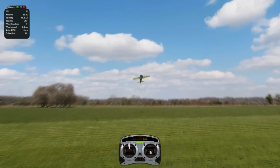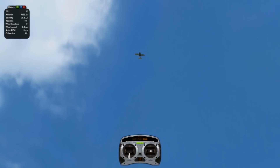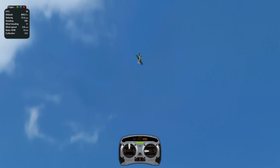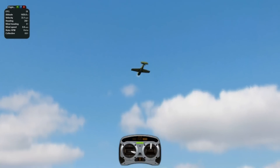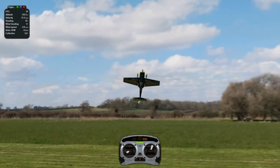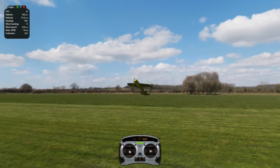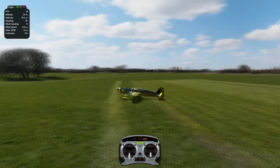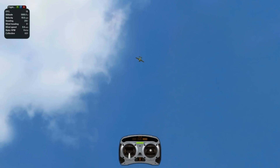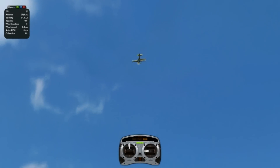We're just gonna gain some altitude here. I'm gonna push over, go straight to ground, rotate to the left, and then snap, and then roll out. It's a very very quick maneuver. So what I'm gonna do is add some slow motion and slowly explain what I'm doing. Again, we're just gonna push over, go down, start our roll, and then implement our snap right about here.